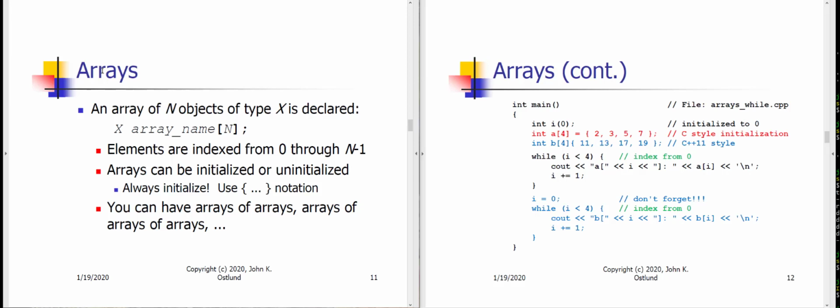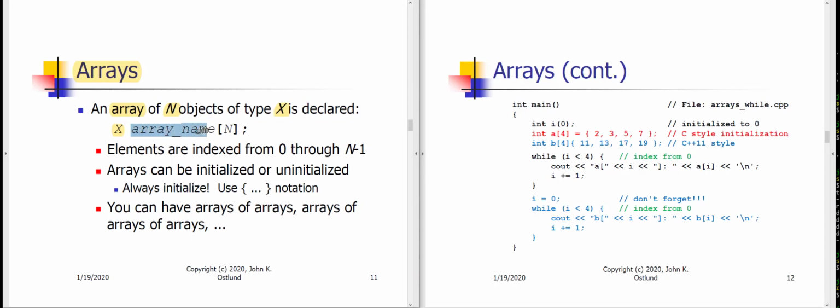Okay, so in the second half of Lecture 5, we're going to take a look at arrays and also at for loops, which is an alternative to the while loop, and we'll use that for stepping through the items in an array. Now, an array of n objects in C++ has to be specified with the data type of thing that the array contains. All right, that's what we give first.